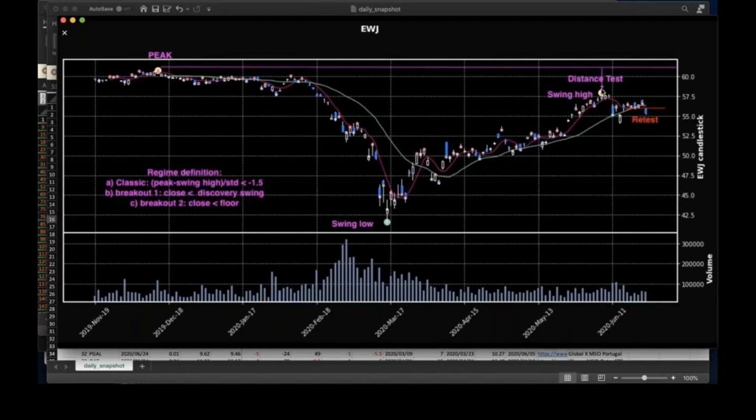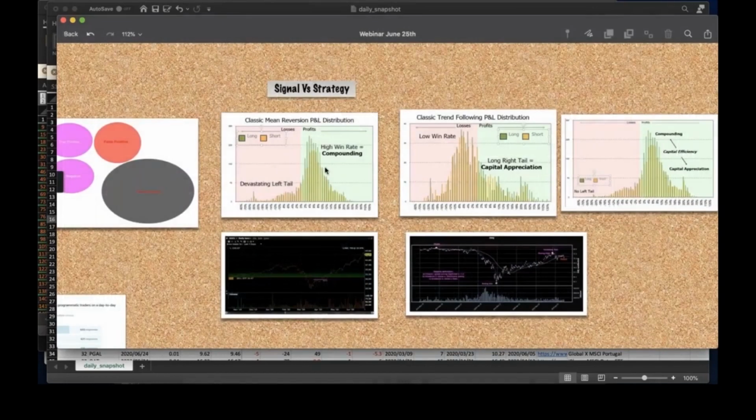Now what we have here is we dissociated signal from order management. Order management is basically articulating the gain expectancy around a signal. Now what is gain expectancy? Gain expectancy is the number of times you win, times how much you win, minus the number of times you lose, times how much you lose. And how does it look like? And then after that, we'll open the floor to questions.